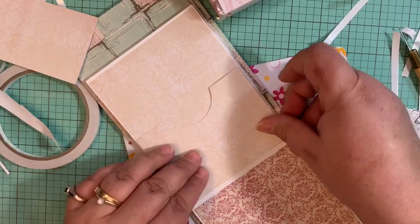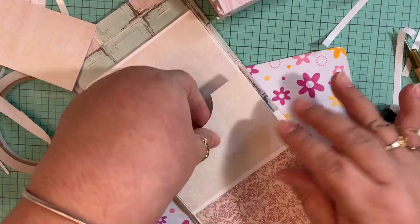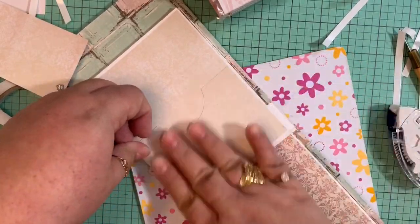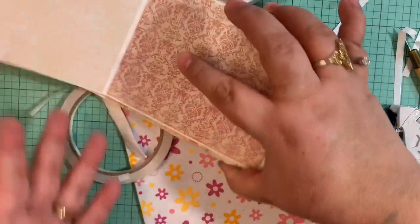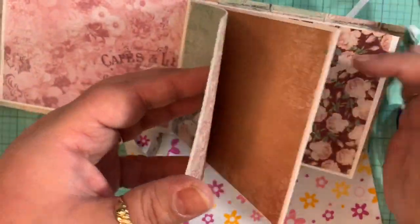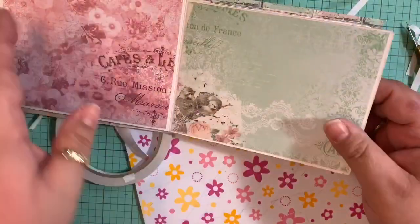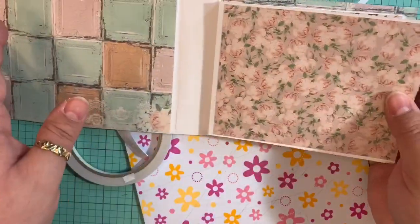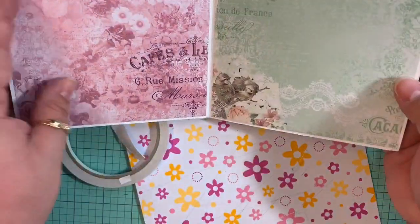I didn't embellish the packet too much in front of the camera. I will, but you can do whatever you want. You guys can embellish the pages however you want. Like I said, I don't want to put too many items because I don't want it to look too chunky, and then it can break, and I don't want that to happen.